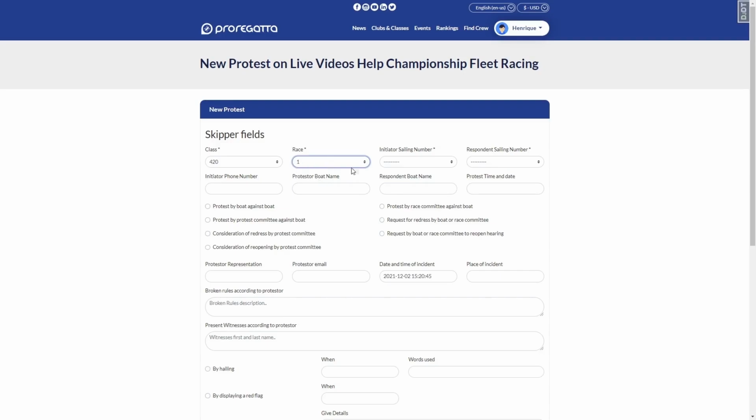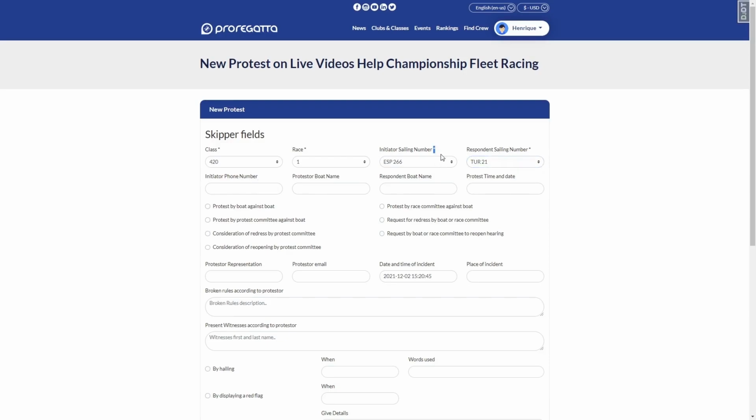So I'll go with race 1, and automatically the initiator and respondent sail numbers are set, and you can choose from any enrollment that participates in this specific race. In this case, this was the Red Fleet. I will show you the event page later so you can check that. So we'll do this one against this one, and I will not do phone numbers as they are not required.